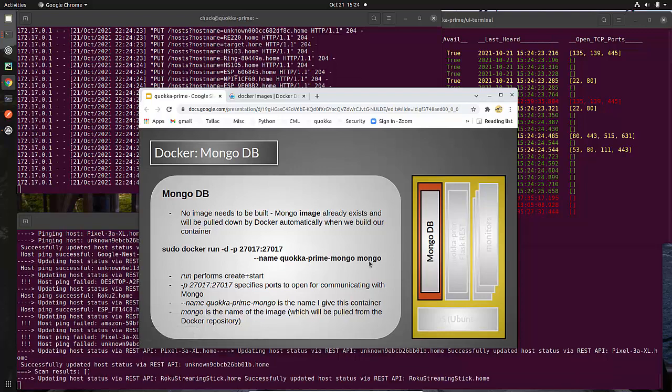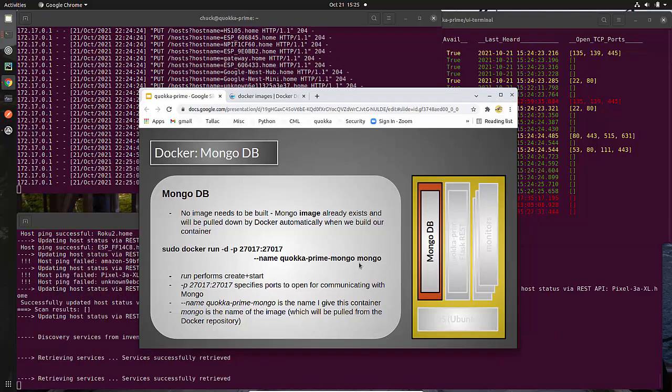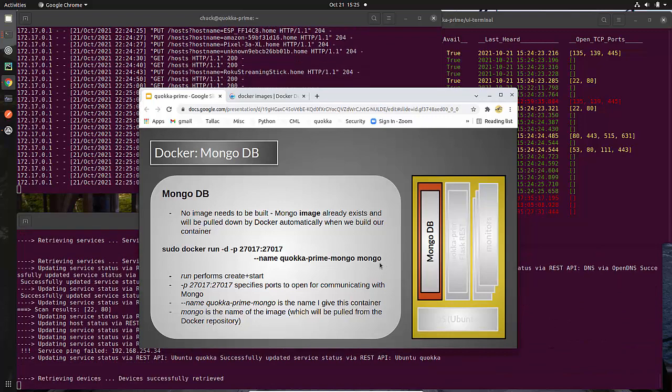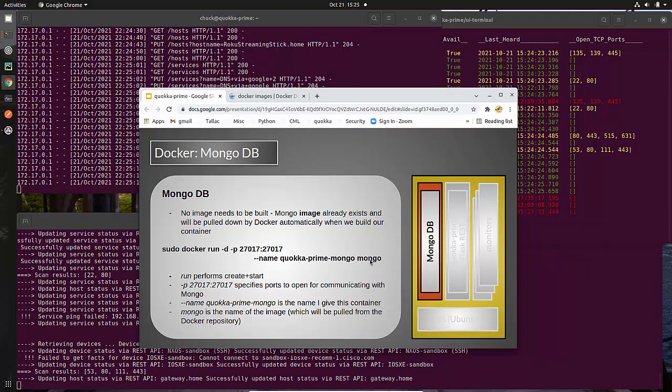And the last thing, it's a little bit confusing in the command line because there's not a specific attribute or parameter that you pass it. It's just the actual thing that you are going to be building this container from. It's the image, and that is this last thing that you see here, Mongo. So this is going to say to Docker, I want you to build this container using the Mongo image, and we'll see how we do this when we do the quokka-prime server in just a second.